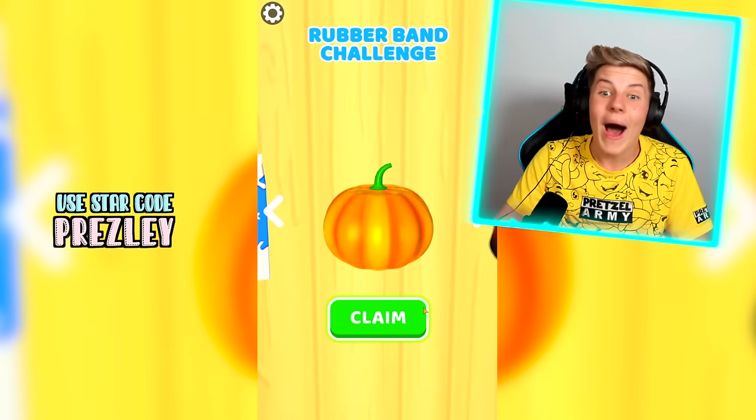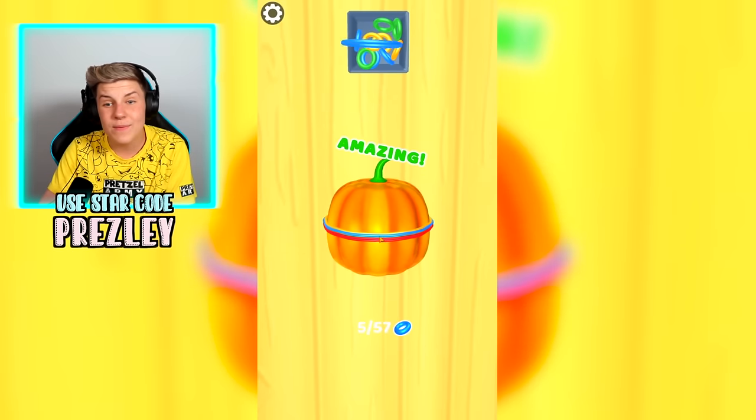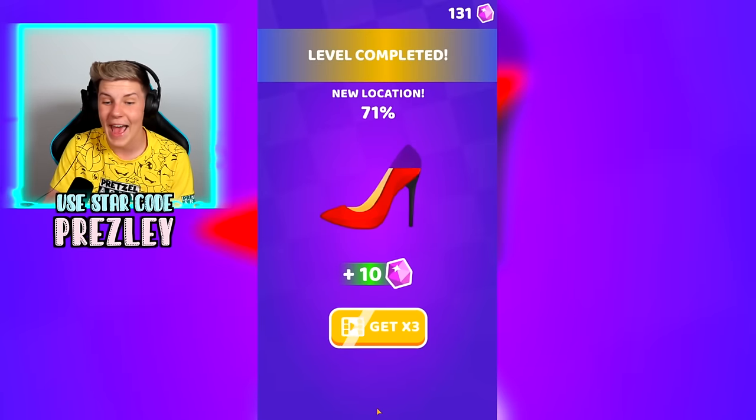We're going to be able to blow up the pumpkin. Yes! That's going to be perfect. All right, let's go through. This one needs 57. Yo, Prezley, we've been doing so many levels, and we've been doing a really good job, so I think that we're a pro right now, but we're not a hacker just yet.